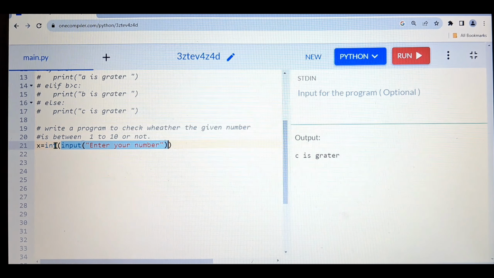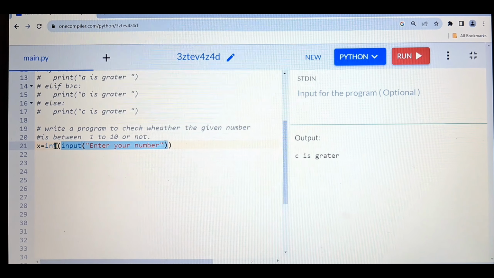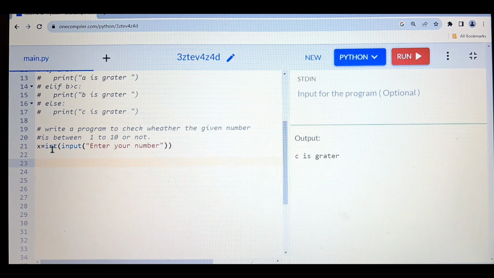If you are following my playlist, you have a clear idea what I'm trying to say. And one more thing, I request you, don't jump into the middle of any video. Always follow my playlist from the start, because each and every point I cover in each upcoming video, I try to interlink with the topics I have already explained in previous videos. That is why I am saying this. Always follow the playlist from the beginning.